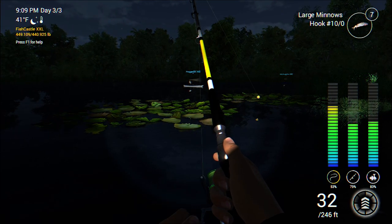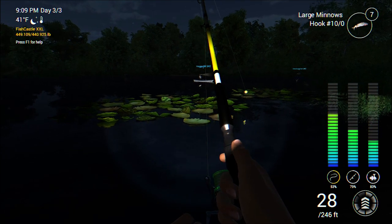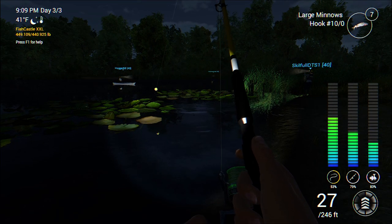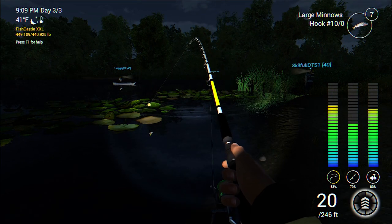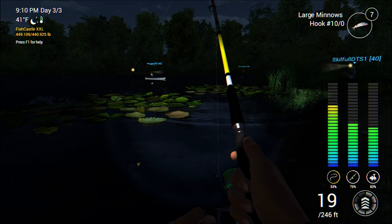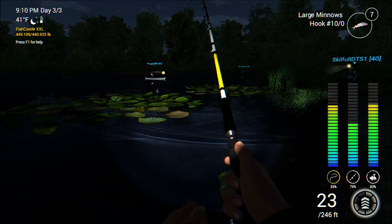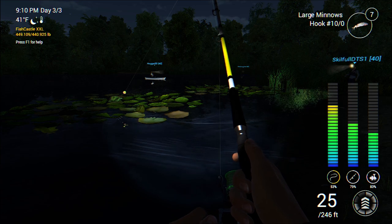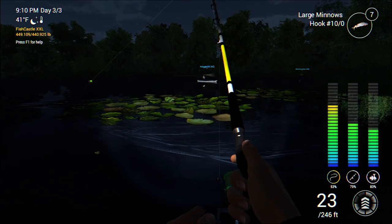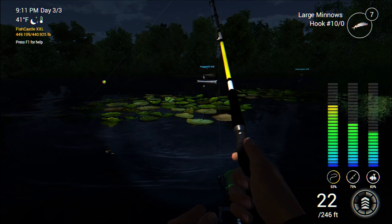And this thing hit, guys. If you remember correctly, it hit right at 9 o'clock. 9 o'clock is right when peak time was over for the early evening, and it's right when nighttime starts. We got this bite right at 9 o'clock. You can see that the fish castle that I have is completely filled up. So whatever this fish is, trophy, unique, I'm going to have to throw one of the fish in the fish castle out to make room for this bad boy once we get it in here.